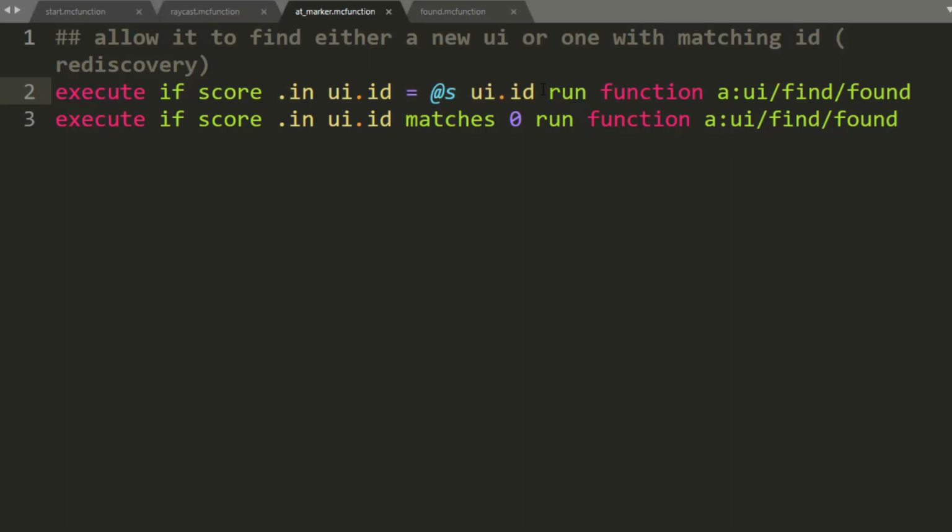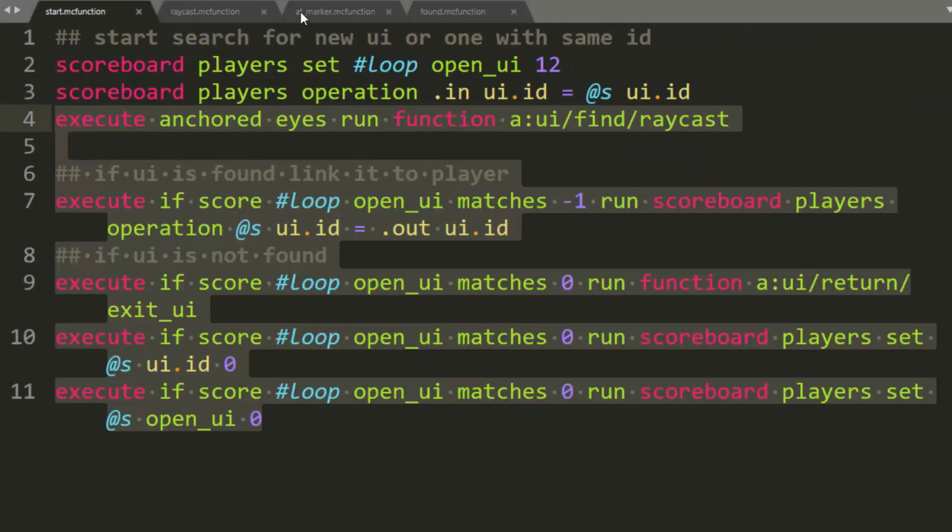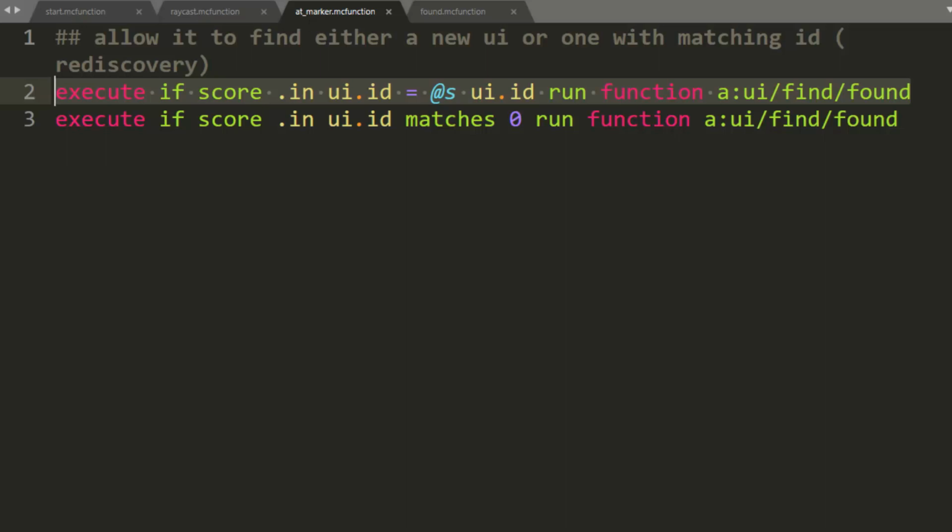you're looking at. This kind of logic means that you are looking at a marker that is one you already looked at. So the found command is actually going to, this is some nuances to detect when they close the chest. So essentially, we don't reset their score that causes this line of commands to run until we detect that they left the chest. And we detect that they left the chest when this no longer is true. So we see, are you looking at the same one, or do you have no assigned ID, meaning that you are not looking in a chest?